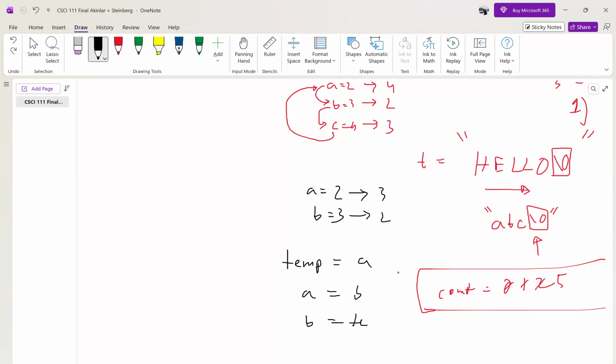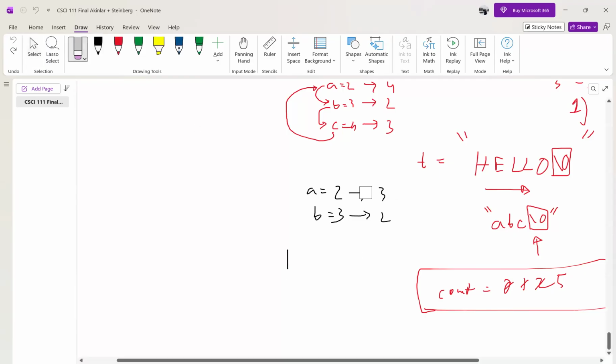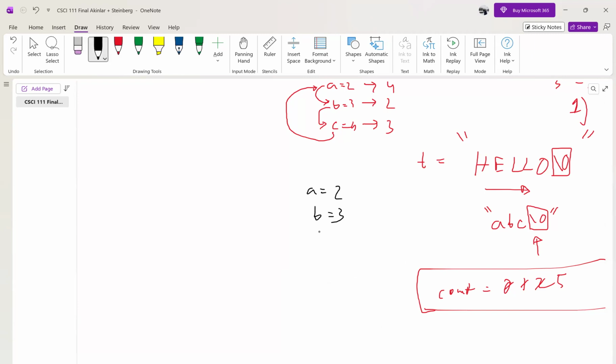So go back. So I had A equal to 2, B equal to 3, and C equal to 4. So I want to store one of them in a temporary variable. Let's just store the A. So right now temporary has the value 2. Then I want, actually let me think.